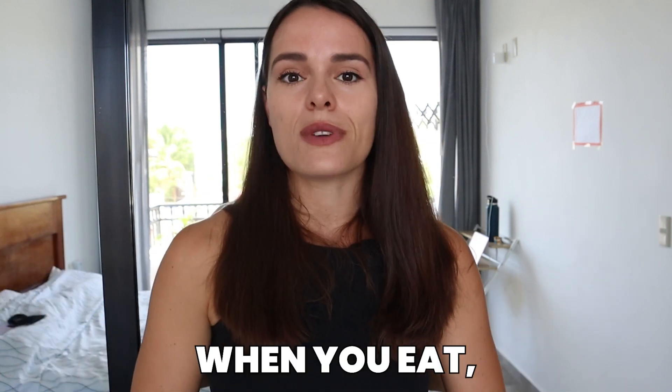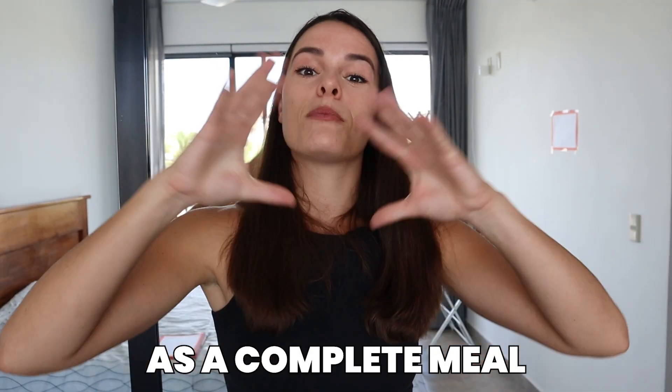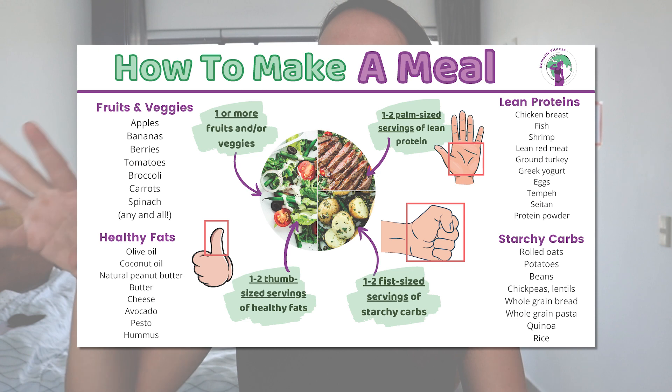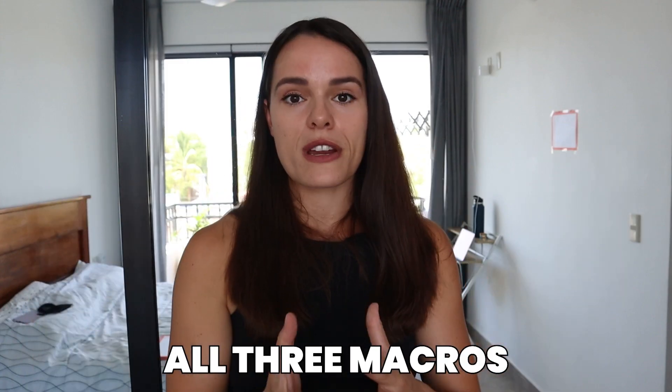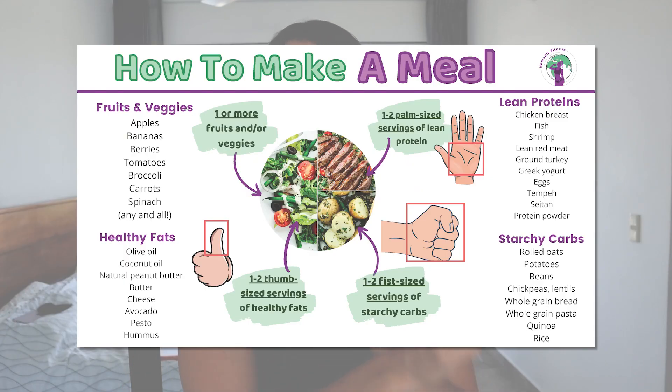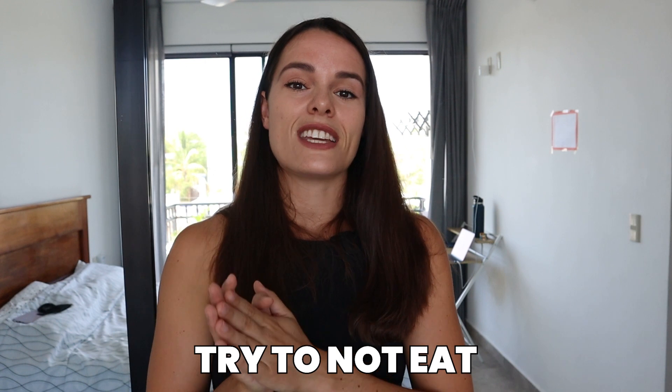When you eat your meals in general, you really want to think of each one as a complete meal as opposed to little random one-off snacks. Meaning, you don't want to eat just one macro at a time. You really want to combine all three macros and some micros together. Your micros are your micronutrients - your vitamins and minerals - so your fruits and vegetables. You want to have some sort of fruit and vegetable with every single meal, and then one of each of the macros: protein, carbs, and fat. When you combine all four of those categories, that is a complete meal.